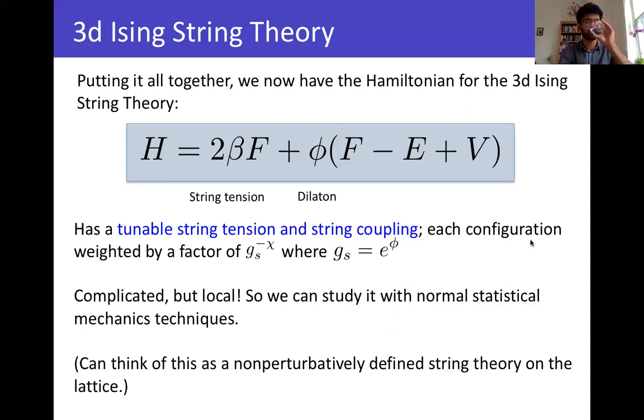Yeah, Nabil, can I ask a question? Please, yes. So if you wanted to study the theory in the limit of weak g_s, would I be correct to say that it would then be dominated by spherical domain walls? Absolutely, yes. And in the case of spherical domain walls, is it also correct to say that it doesn't matter which protocol you take for your vertices or edges? That's a very good point.